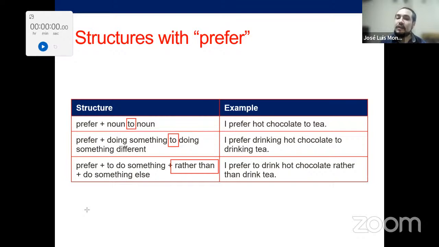There you go. So again, if you pay attention, this is really interesting. Using prefer is easy, but again, it's important that you can follow these rules and these structures to express your ideas correctly. So as you can see, you use to when you're talking about nouns, when you're talking about gerunds, right? Gerunds are also considered nouns. And with infinitive, it's better to use would rather, rather than. I prefer to drink hot chocolate rather than, the same meaning as than, the same meaning as to in this situation. Rather than, but here you don't use infinitive one more time.